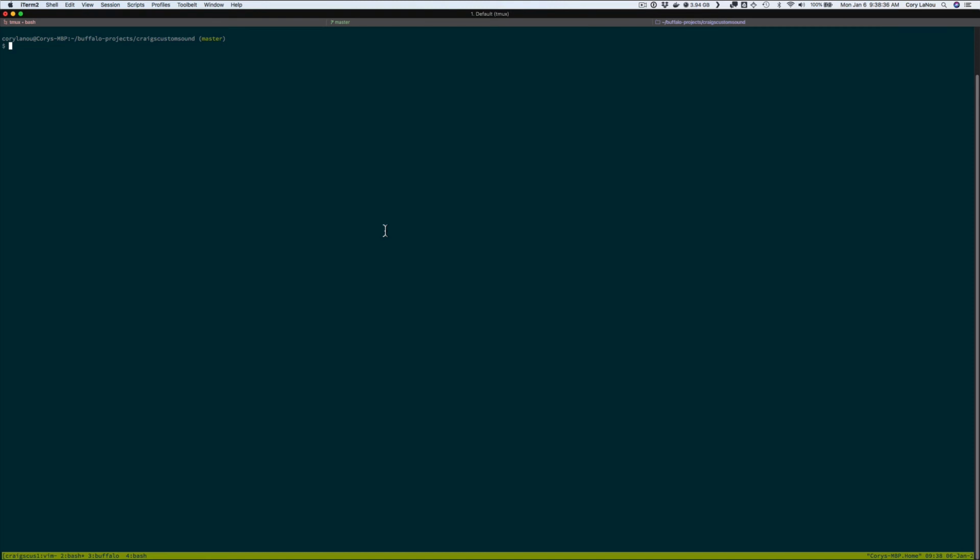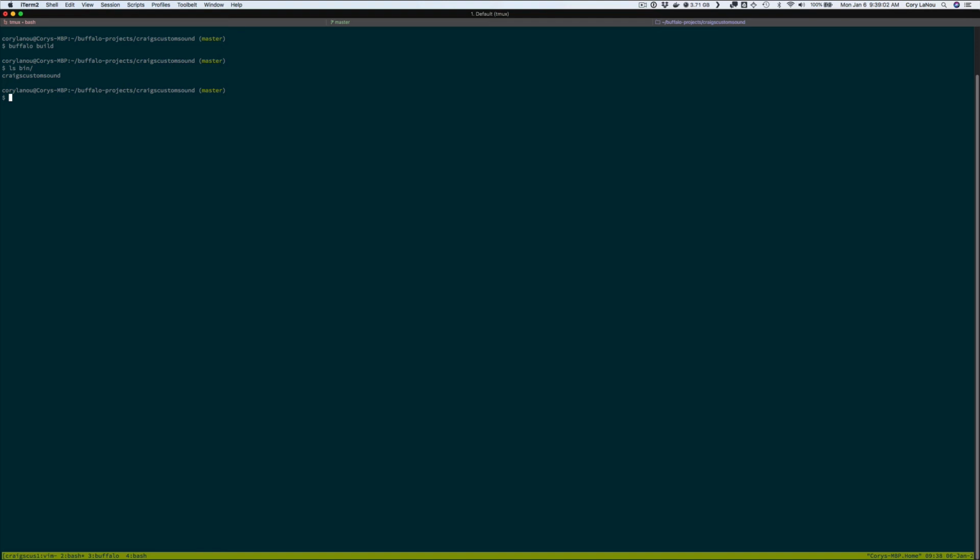It's really as simple as just saying buffalo build at this point. So if I do this, what's going to happen is it's going to go ahead and grab all of the assets, put them into a binary format, and then give me a single binary when I'm done. This is going to build this binary for the architecture I'm on currently. So I'm on a Mac architecture, Darwin, right now. And so now it's going to put that in the bin directory. So if I do an ls of the bin directory, we'll see that I have this new binary there.